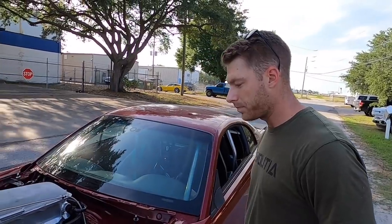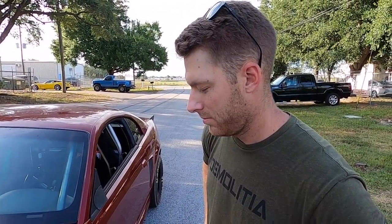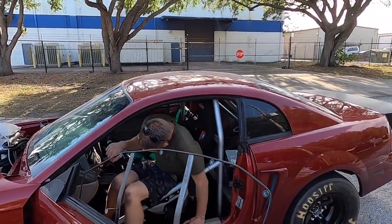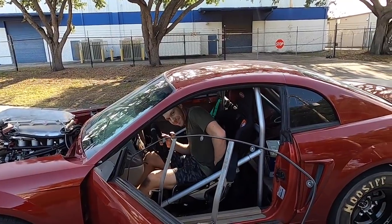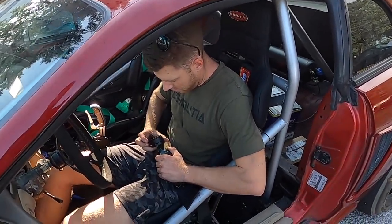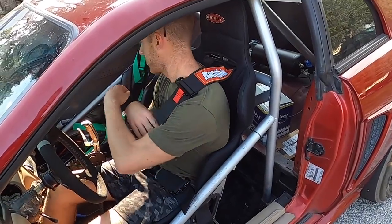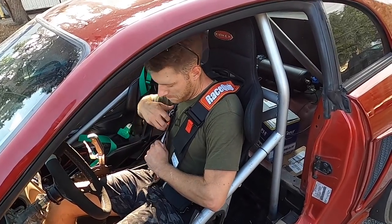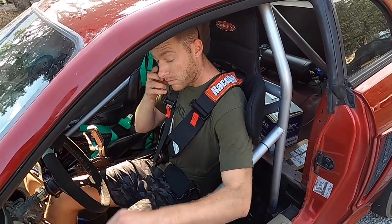I didn't have the air on — it was just a wastegate. I did it off the trans brake and all the stuff I did to clean up the fueling was just on no boost controller. With no added dome pressure it will deck, so if you forget it you'll still make boost. It still made 5 pounds of boost on the trans brake — that's where it's set with no boost controller — so we know it's got enough spring in it. I say launch it off the trans brake and see how it feels. Let's do this.